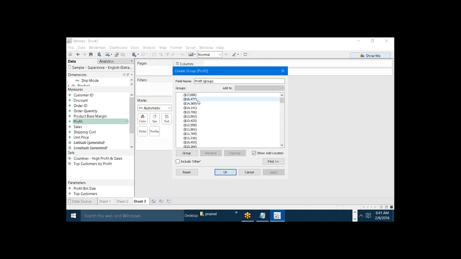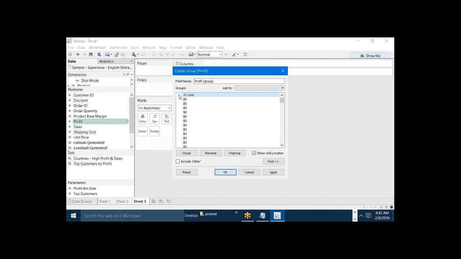So select all the outstanding values, click on group, and name it as loss.